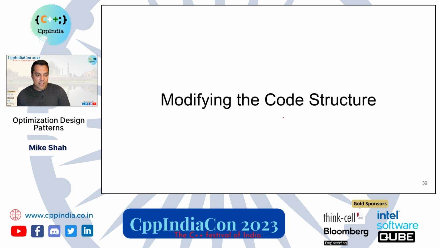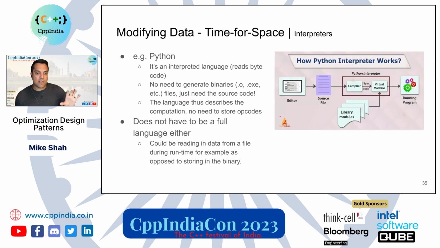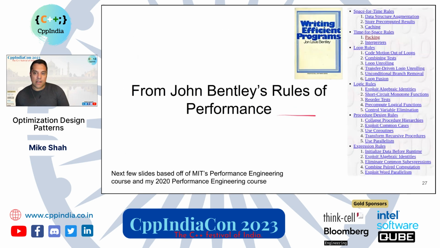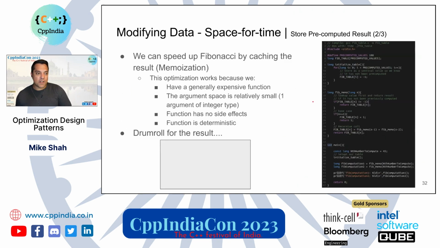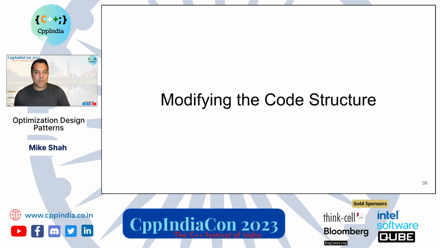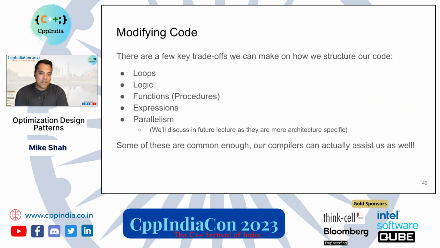All right, so let's look a little bit at modifying the code structure, because this part previously is a little bit about, if I go back to Bentley's rules here, sort of time for space. But you'll notice a lot of the rules here actually have to do with modifying the code structure, where we can get some performance. So let's look and see what that means here. And these are some different trade-offs that we can make that oftentimes our compiler will help us out for. So these are just generally useful to know. But again, if you want to ensure that these things happen in your code, if you really need some performance, then again, these are worth knowing, just explicitly doing exactly what you want.